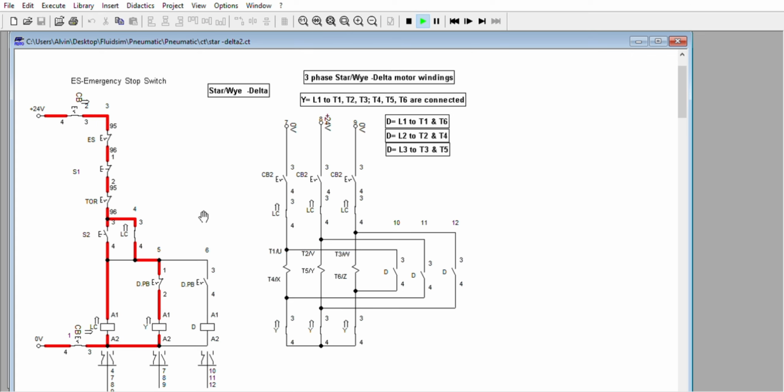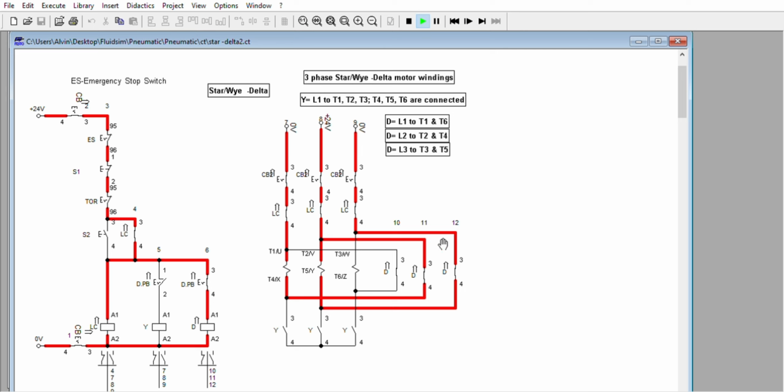Turn on the CV. We have now the star connection. If we open this one, this will turn on. So this one and this one on, then this one will be off, leaving LC and delta connected.